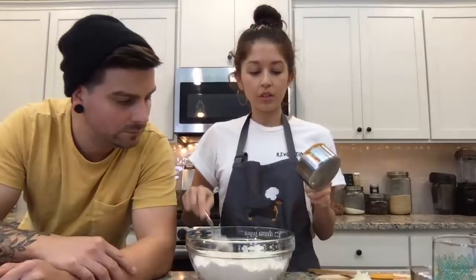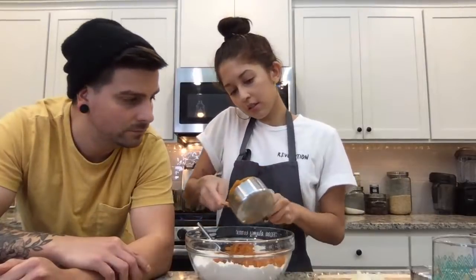So I'm just kind of roughly mixing this in with a fork. And then next I'm going to take my canned pumpkin, and I'm going to put that in. The pumpkin brings a nice color to it, brings moisture to it, and makes it perfect for fall. It also acts as a binder since we're not putting any eggs in this. All right, so we got that there. And then the last ingredient is salt. So we're putting a teaspoon of salt. It may seem like a lot, but this is going to make a lot of gnocchi, and just keep in mind there's no salt or seasoning in this, so it doesn't taste like anything right now.